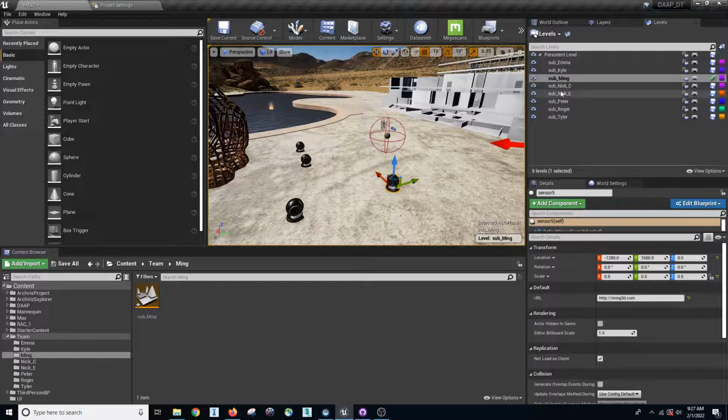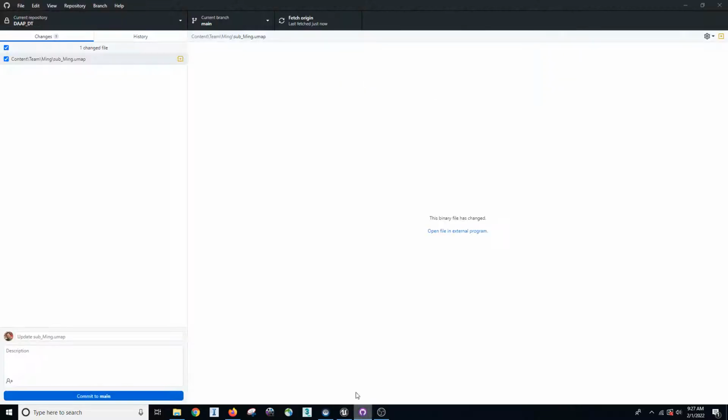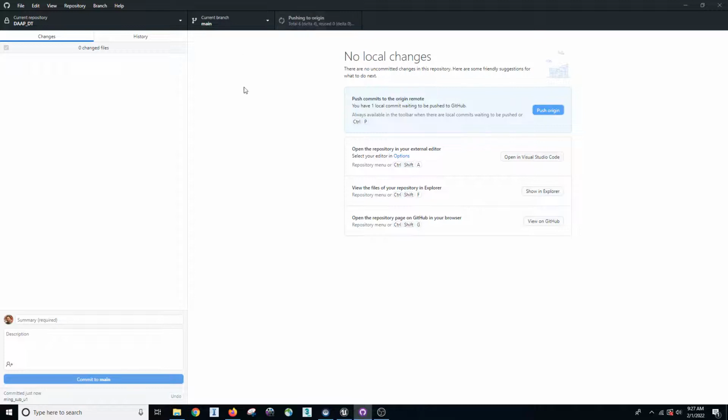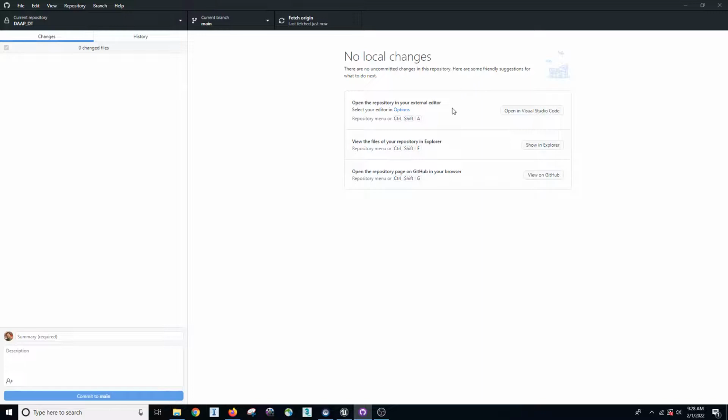In the future, when you continue manipulating your work, this is the only file you changed, right? You are not changing other people's work. So when you save and then go back to GitHub, you should see this is the only file that has been updated, right? But for some reason, if you see other people's work being updated, just make sure you deselect them and only select the layer that belongs to you. Then I will write main sub-level update 1. Right? You can just give whatever name you like. Then you commit to the main and then push to the origin. So this is how the file is actually being updated collectively as a group.